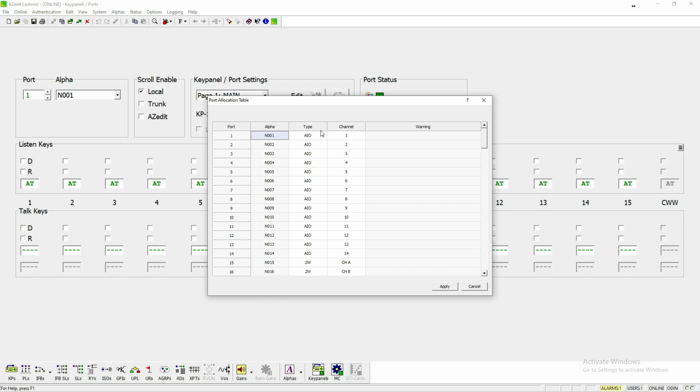Okay, so back here in the port allocation table, we're going to make our ports match what we just saw in that chart. So the first one, it's been default named N001, is going to be an analog input-output port, and it'll be channel 1. And then the next one we decided was going to be RVON, and RVON is one of the connection styles here.